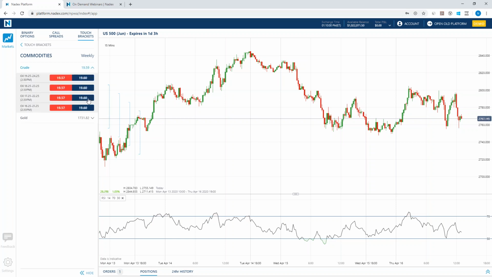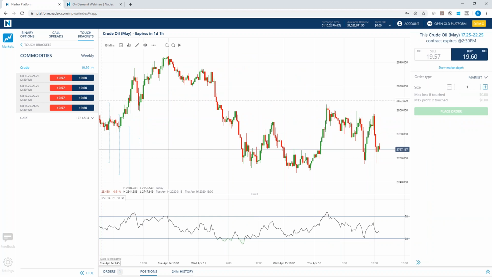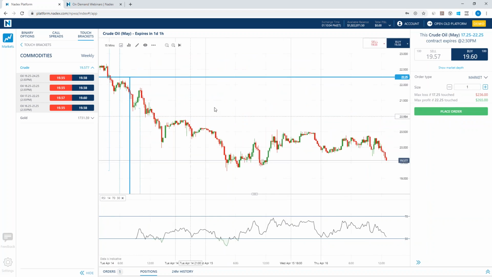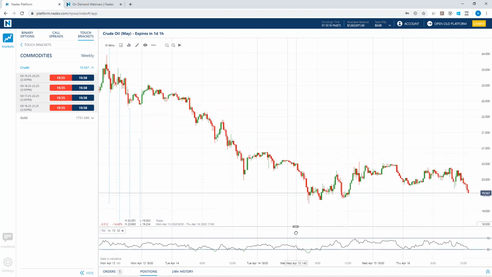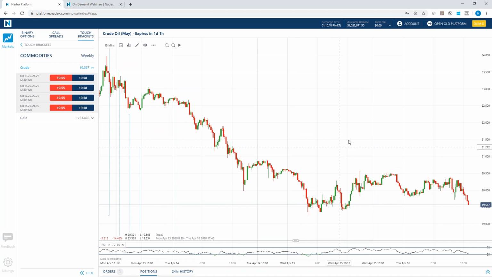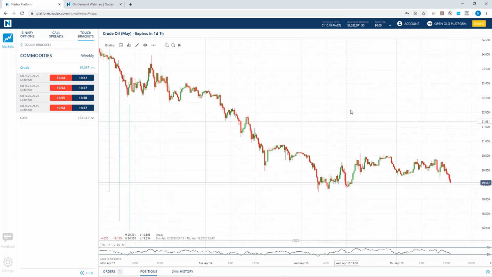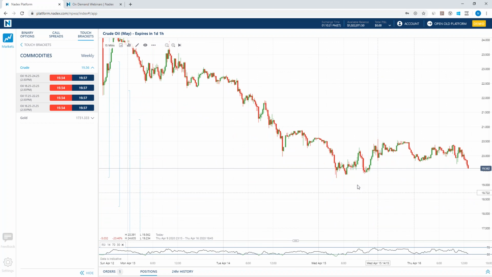So here's crude oil. I'm just going to click on one of these. It's going to change to crude oil here. I'm going to make a little bit of room on my chart. By the way, if you have indicators up and you want to look more at price action, you can do that. Now here's something interesting, like oil. Wow, what a market that's been lately, right?